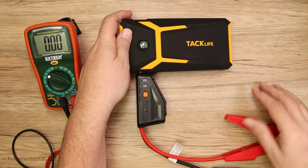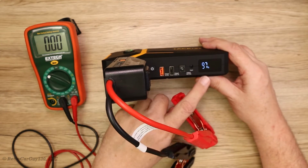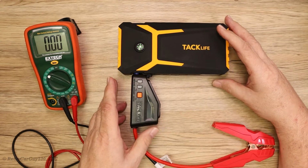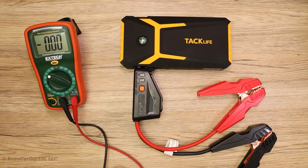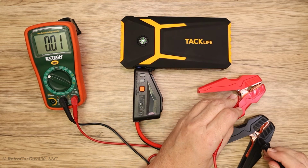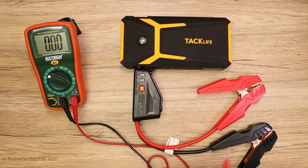And on the top here, again, I didn't turn the switch on. It's still in the off position, but the charge level indication did turn on, still at 97%. And we're at the point where there are no lights on. I want to show you that there is no power being provided at this point in time to the two cable ends here. There's actually 1/100th of a volt there.